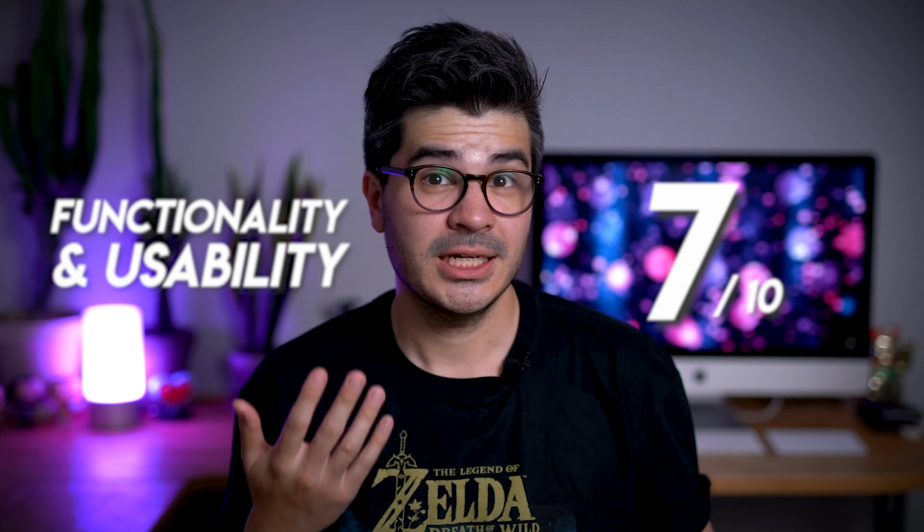Obviously, I'd love to see a USB-C port, and if TaoTronics started to introduce stuff like touch controls, a companion app with custom equalizer settings, and maybe varied levels of ANC like the 55s had, then you definitely see me throw out a solid 10 out of 10 here, so there's definitely room for improvement. However, just the fact that ANC turns itself off alone is actually quite a big deal, because this is one of the cheapest options in ANC headphones to actually do that.